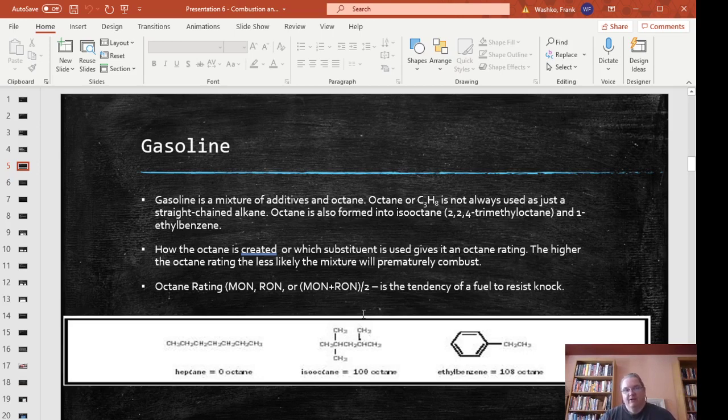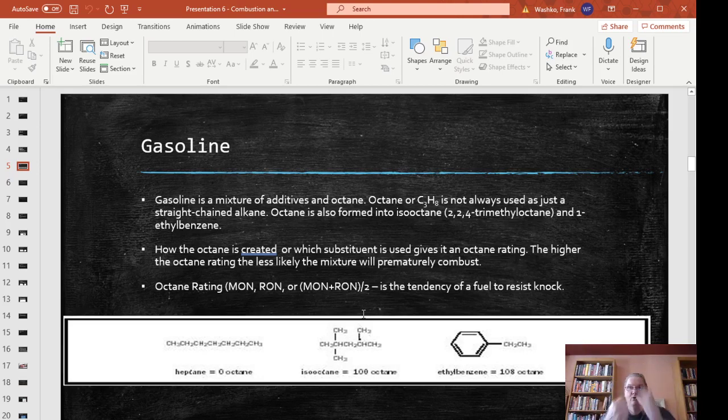If we can modify the fuel such that it doesn't want to burn, that you actually have to put more energy into it in order to get it to combust, which is counterintuitive, because you would think that a less volatile fuel would be less desirable, that you'd get less work out of it. In fact, if we could modify the fuel such that it doesn't want to burn, it's less volatile, then what that means is we can compress it more.